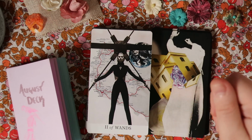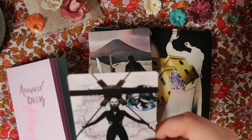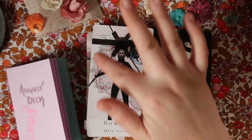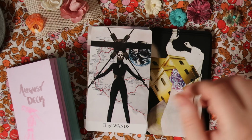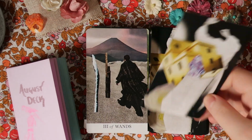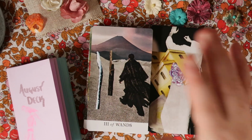And then we have the Two of Wands. This is very interesting. Where is the map of this? San Francisco, it looks like. There's Las Vegas. So the western part of the United States. That's interesting. I don't know much about the western part of the United States. I've never been out there. Sometimes I just talk without knowing where I'm going, and something interesting comes out, but not always.